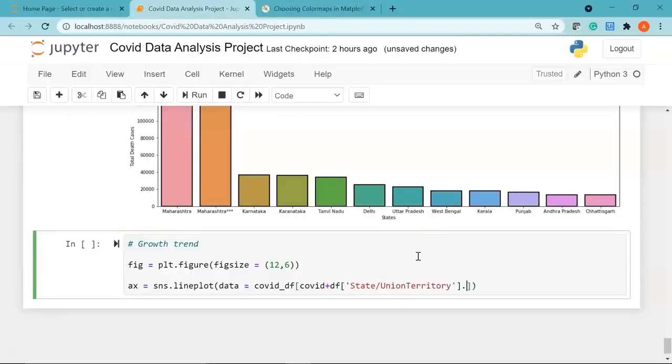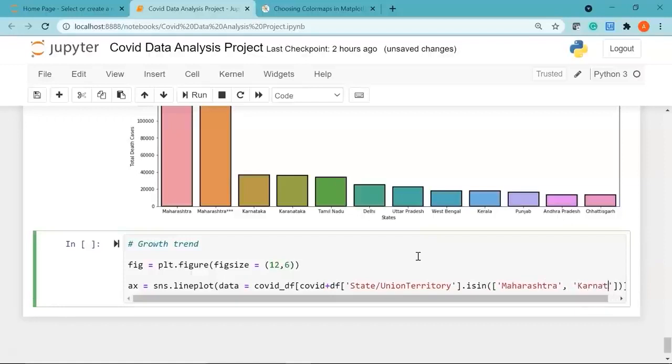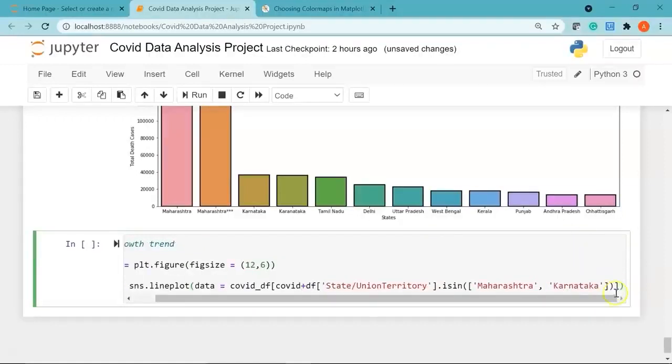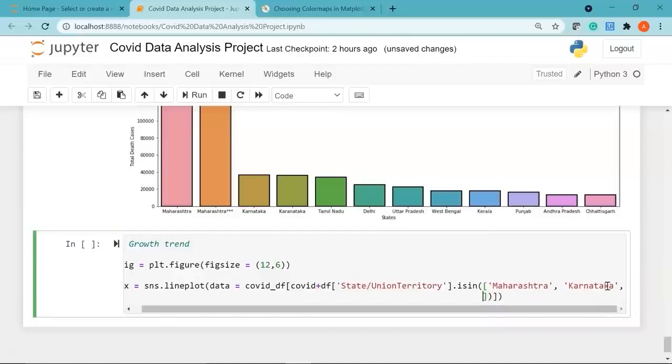I'll give a dot and use the isin function, so the states should include Maharashtra, I'll give a comma, the next state should be Karnataka, next we have Kerala, give another comma, my fourth state is Tamil Nadu, give a comma, and my fifth state would be Uttar Pradesh.